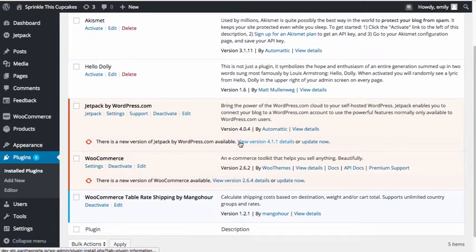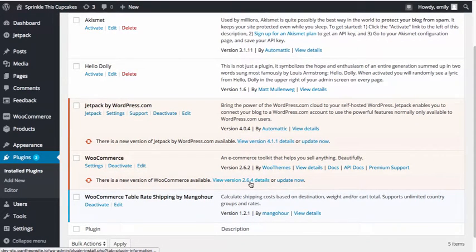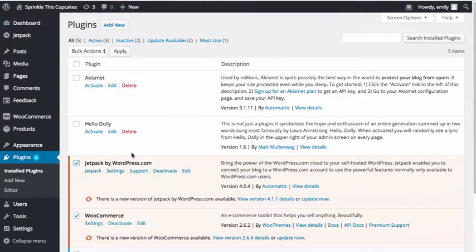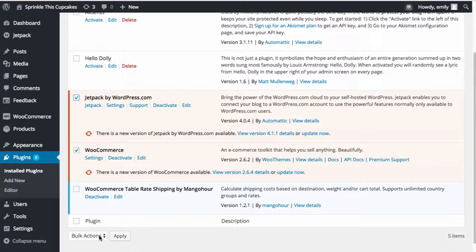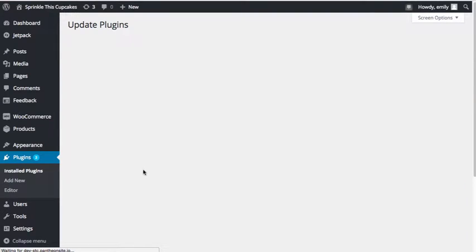If you wanted to get more information, you could find details on the newest version. Most of these things have to do with security. I would certainly encourage you to read the details, but if you've read through them and you feel like you want to update them, then that's definitely something that I would encourage you to do. So if I check both of these, I can go down to bulk actions, and one of my options, which might be off the screen for you guys, is right under deactivate. I have an option to update. So I'm going to click update, and I'm going to apply, and it's going to update both of these plugins.